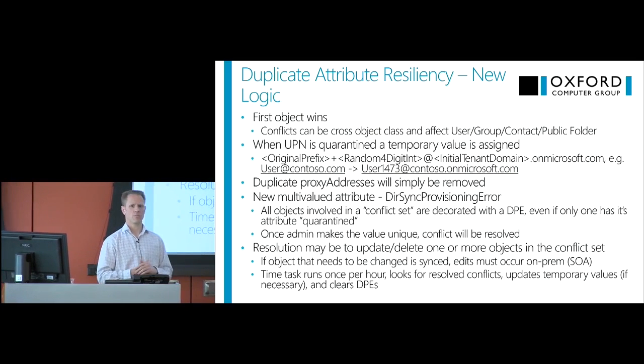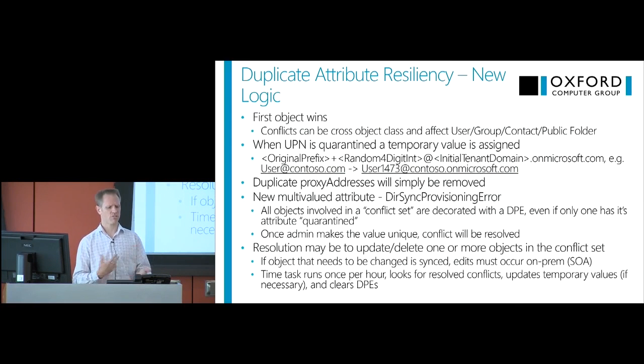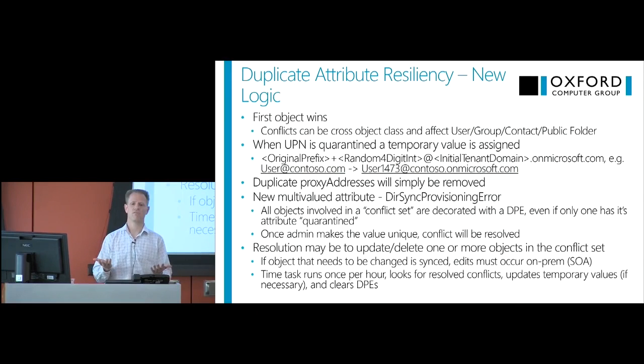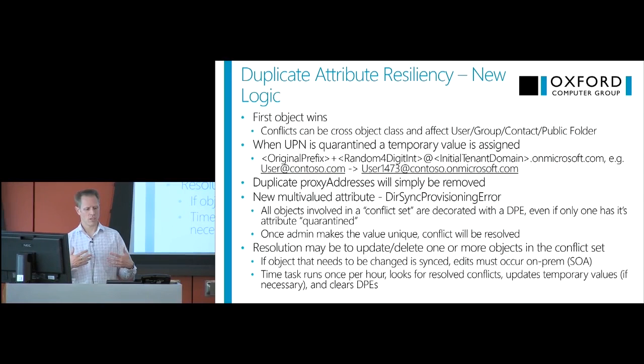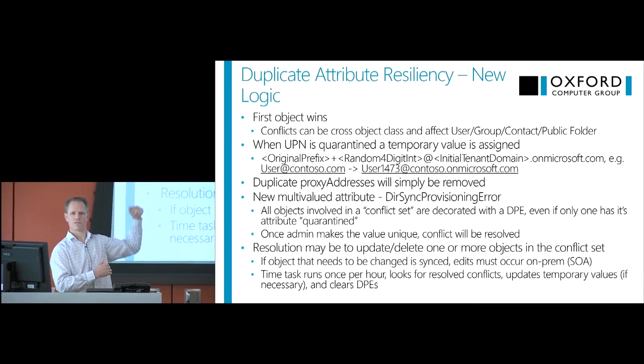As you remediate the problem, there's a background job that runs every hour that attempts to resolve the conflict. There are some nuances in this right now that we're working through, but effectively, if you fix an object, so you go into on-prem and fix up the UPNs, the cloud will automatically try to fix it. There's nothing you need to do in the cloud per se, but it gives you a way to look at a stream of emails that tell you every sync cycle, this guy failed, and would you believe it, he failed again.